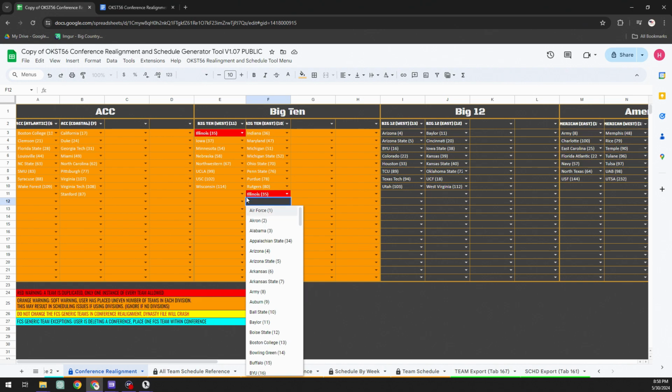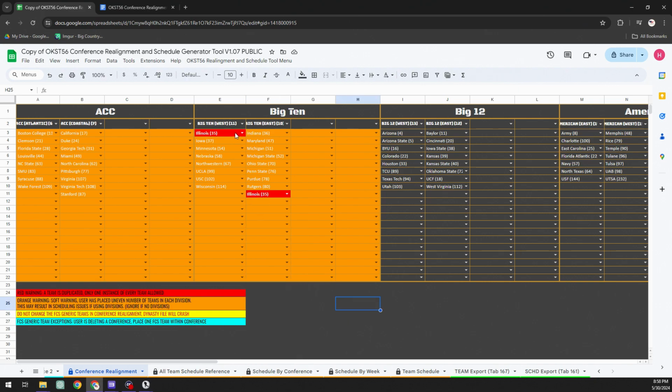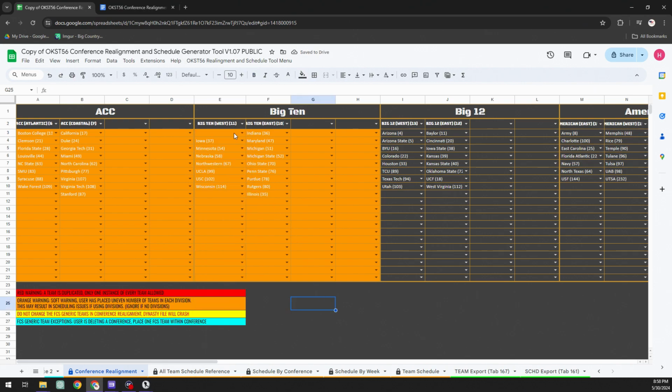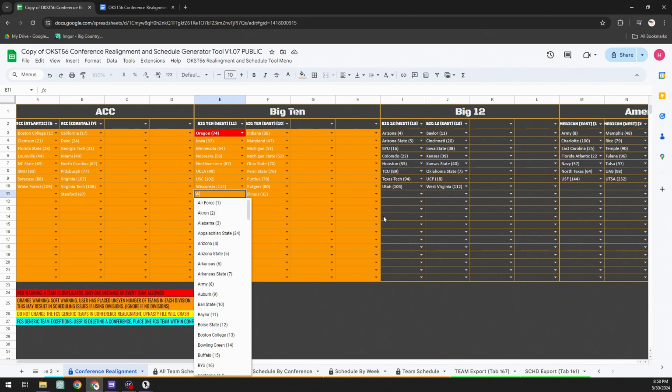We'll just make it easy and we'll make it Illinois and Northwestern for right now. Or actually, I guess it would just be one team. And we're going to make this Oregon. And we're going to make this one Washington.